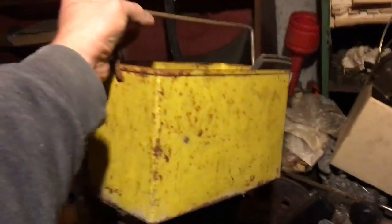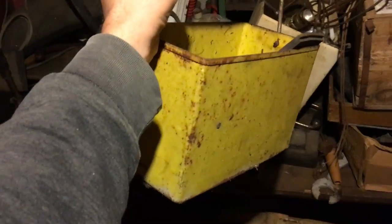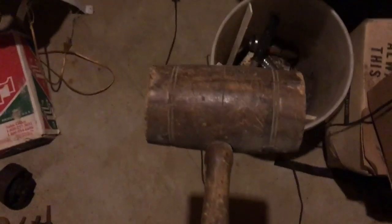This is cool. It's almost like a toolbox. I think it's for a battery, maybe. Just the crunch and patina. The yellowness on that. This is the kind of stuff I love. I'm going to empty that and put some smaller stuff in there if that's something they're willing to part with. Just kind of cool. Industrial. I like the crusty, dusty, rusty, and musty stuff. Not really much value in something like that, but, you know, useful.